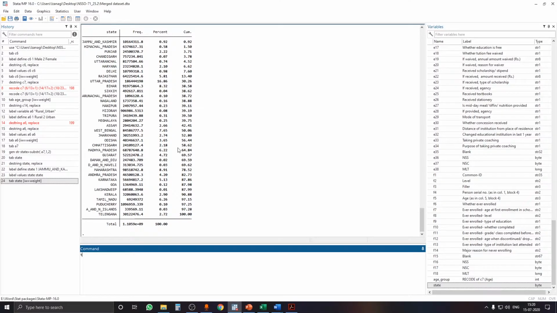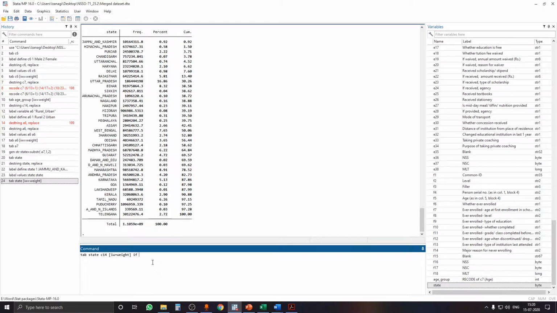So I'm going to go to Stata. We have to tabulate state and C14, apply weights equal to weight. Now we have to apply the necessary restrictions.